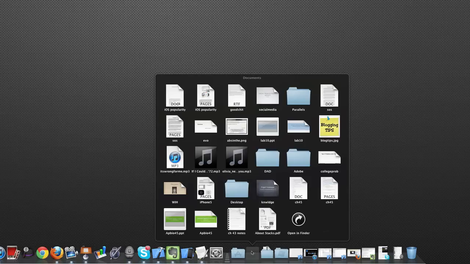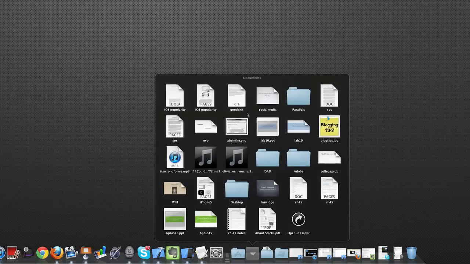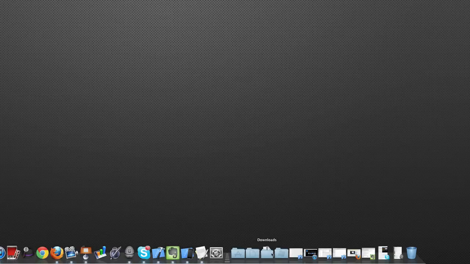Documents, I don't think I have any personal things in here. No, so everything looks pretty self-explanatory. There's a lot of stuff for work and stuff like that. So you can see I have some random stuff in here. Anyways, Downloads, I don't want to show an application I just got on here just because I have an upcoming video for that, so I'm going to try and save that. It's an application that a developer sent me, and I want to wait to show it off here.